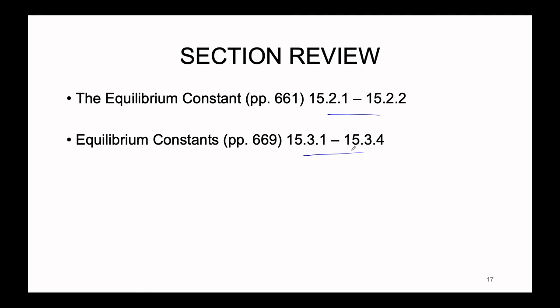Again, I 100% recommend that if this lecture happened too fast for you, you take the time to go back, maybe listen to certain parts, or I would highly recommend reading through some sections in the textbook to give you some additional context for why it is that we are working through these types of problems.